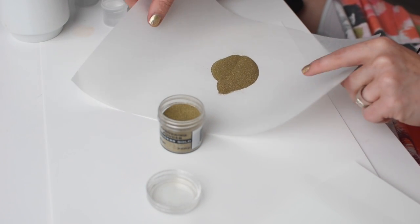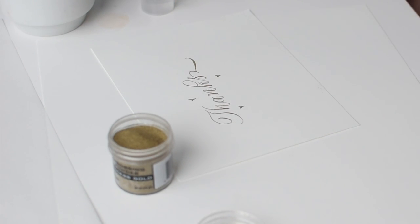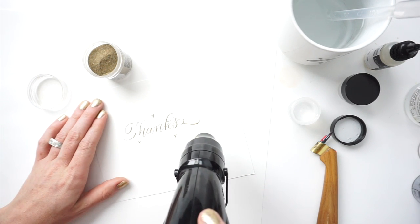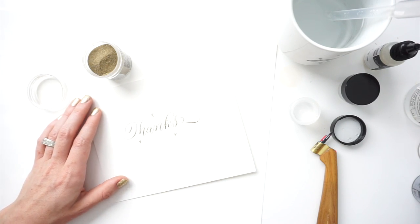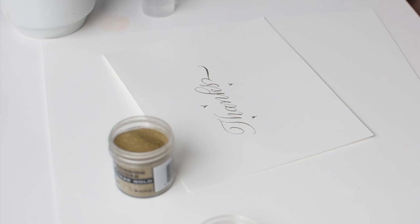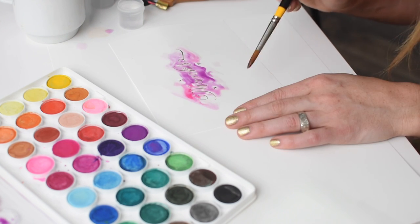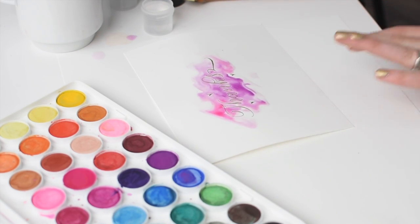Now I'm going to put everything back into the jar. You really can do some mixed media work, which is super fun. I'm going to get the heat tool, turn it on. I'm going to keep it about two to three inches away from my piece and just watch until it melts, then move on to the next piece. I feel like it turned out really lovely. Let's see what happens when we add watercolor on top. I'm using this watercolor set from Close to My Heart — it has a lot of fun trendy colors in the jewel tones. I'm just going to do a nice wash over the top, and the watercolor just goes around the embossed work. Look how cool that is!